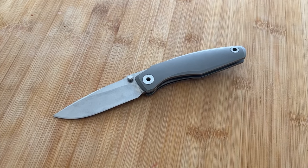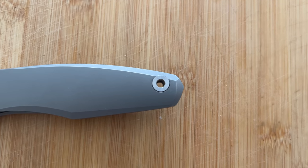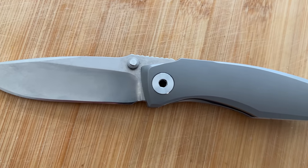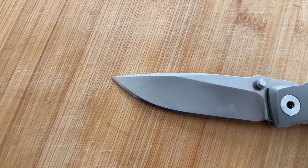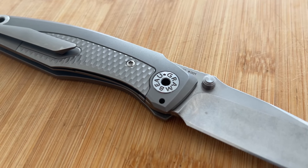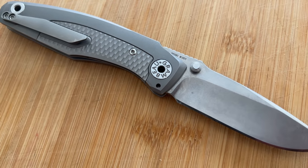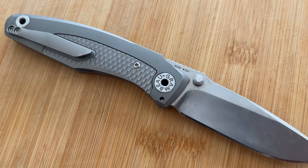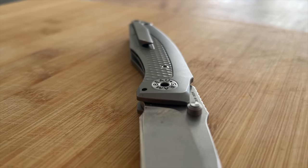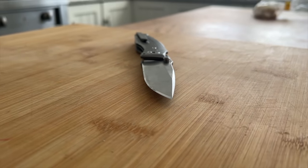It feels a bit like how a Zero Tolerance knife feels, but with the addition of a really well geometrically ground blade. It's got a nice hefty clunk when it flies open. It's got the looks of those older ZT style knives, the lighter ZTs, not the big heavy ones, but it's got that moment in time for me. Lots of thought going behind it. I love how the clip has a little naked part under it, so it goes in your pocket well. I love the holes. I love the see-through pivots. I think that's really cool, really unique.